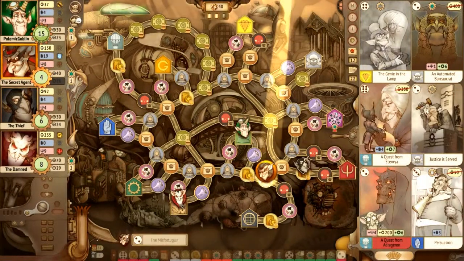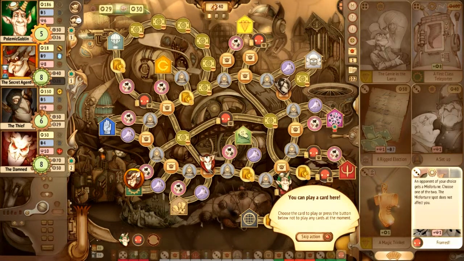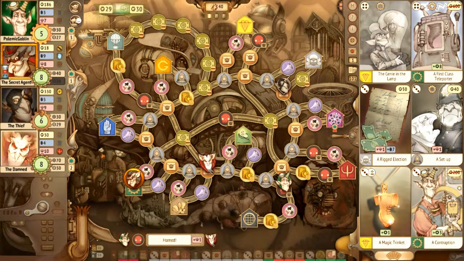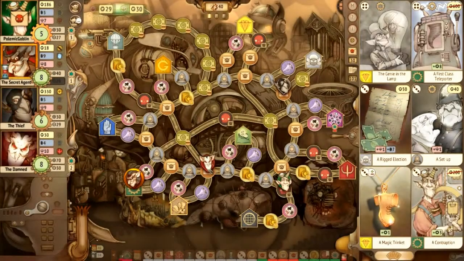Alright, that was a nice round. Okay, another cursed card. Framed. An opponent of my choice gets misfortune. I choose the misfortune that he gets, and the misfortune does not affect me. So, we're gonna cast Framed. Let's see. You were the one who sent me to jail, the damned. We'll get with altruism. There we go.